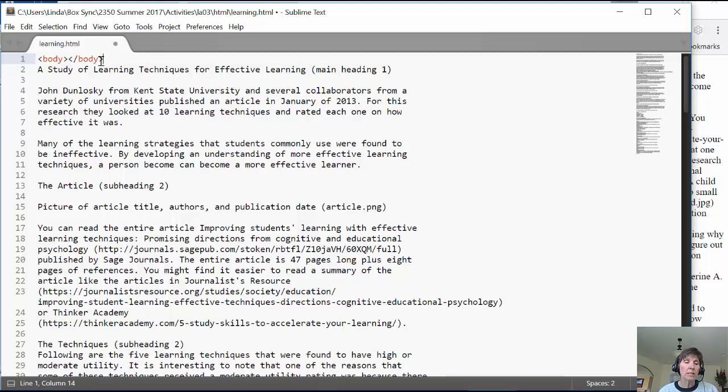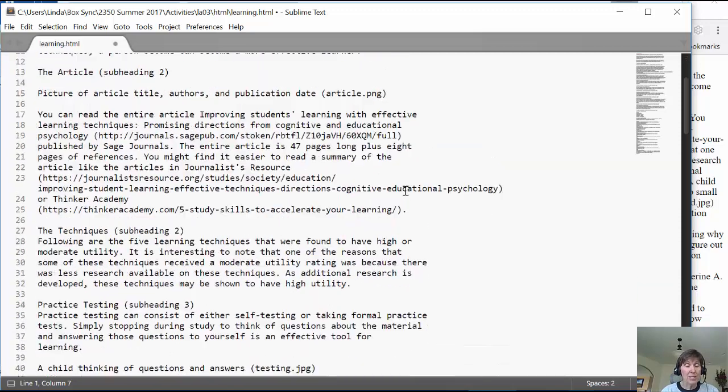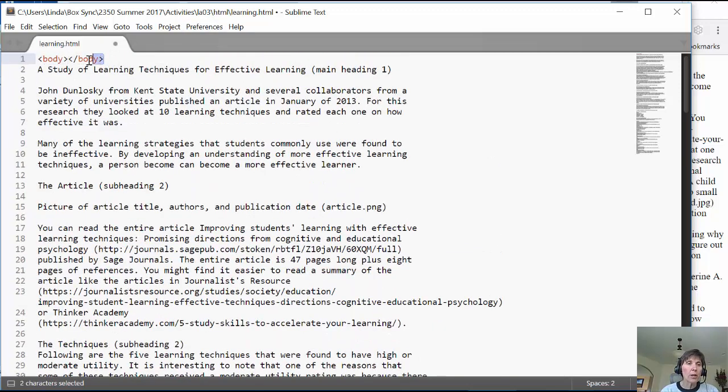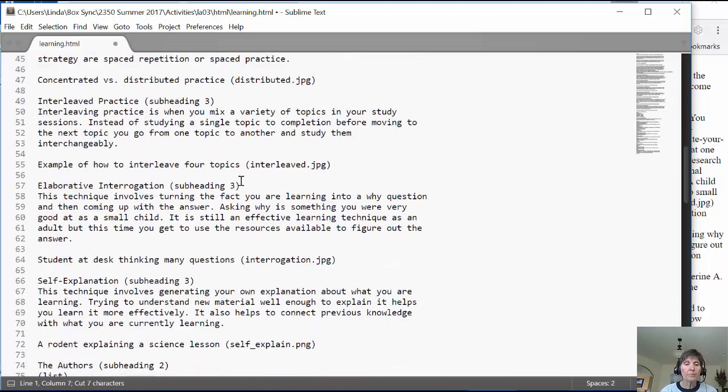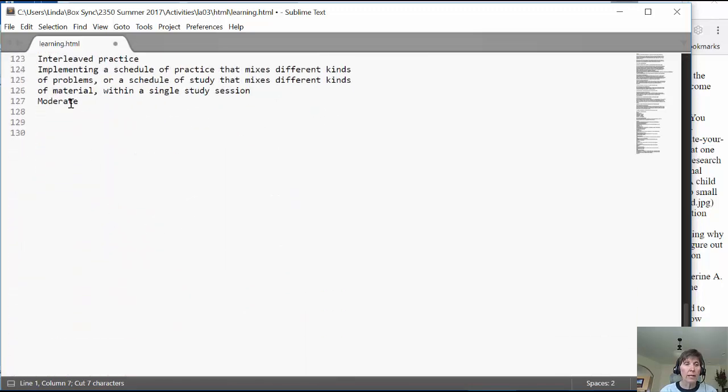Notice that it also has less than, greater than signs, and the tag name. The one thing it has in addition is this slash, and that identifies it as the closing tag that matches this opening body tag. So the body tag surrounds all of the content. Whatever is showing up in the web page should be contained inside the body. That's all I have in this file, is content. So I'm going to put the opening body tag at the very top and the closing body tag at the very bottom.